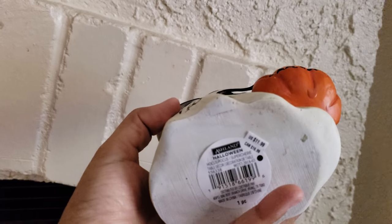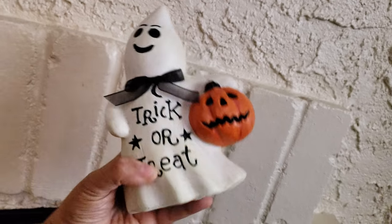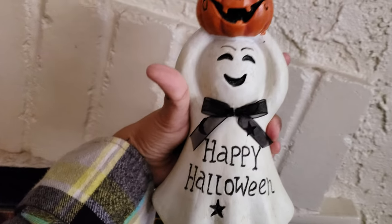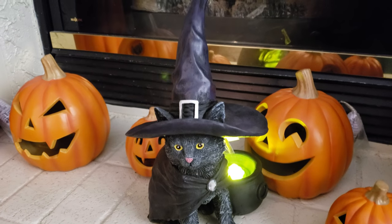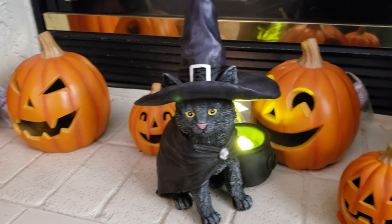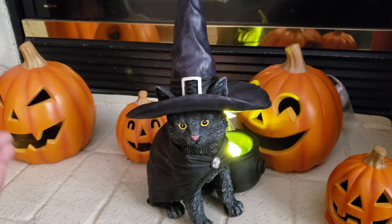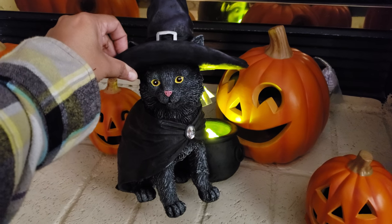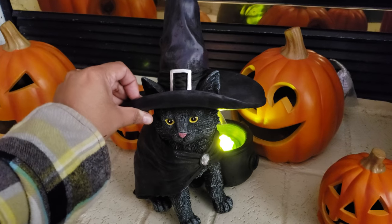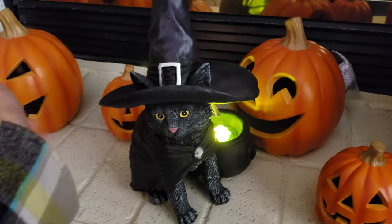These ghosts were $11.99 and I got 70% off — these were actually my husband's finding. He found those and also picked up another one that says Happy Halloween. I also ended up finding the black cat at TJ Maxx — this is one my husband was interested in too, and of course it lights up. This was $17. I didn't pick it up the first time, then went back the next day and said you know what, let's get the cat. I found one — I'm guessing it went really fast because I was lucky to find one that wasn't scuffed up. My husband really wanted that one.